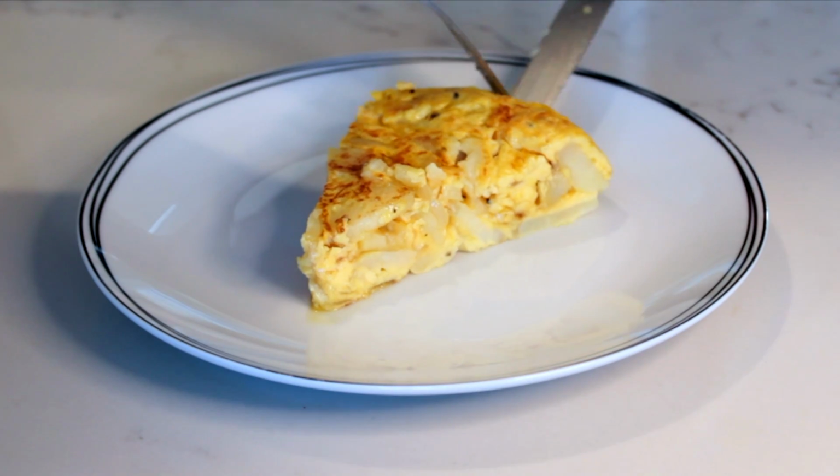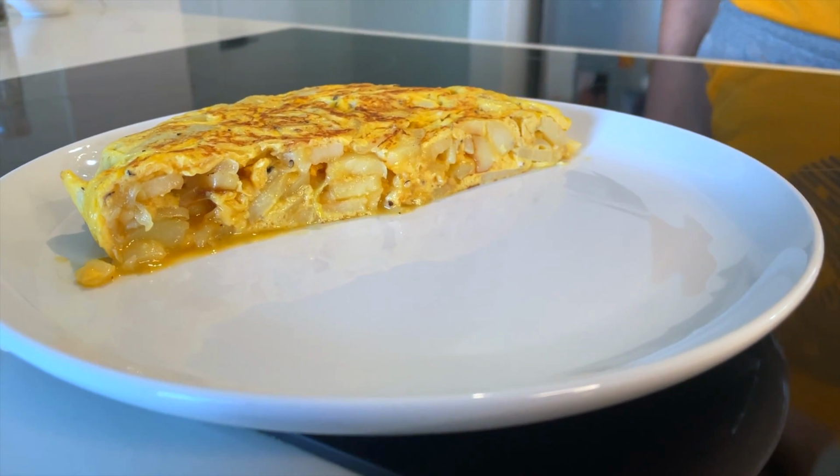And here you go, ready to taste your beautifully cooked, moist and shaped tortilla de patatas.